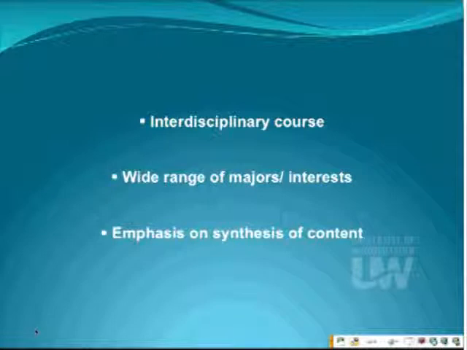So again, it's an interdisciplinary course. It's a GER humanities course and satisfies a couple other requirements. I've got psychology majors, I've got global studies, students from the School of Business. So they're coming into the course with a lot of interest, and I like the fact that, as we're covering such a range of material, they get a chance to feel like they're developing some area of expertise in the things they care about. And again, a lot of emphasis on synthesis.